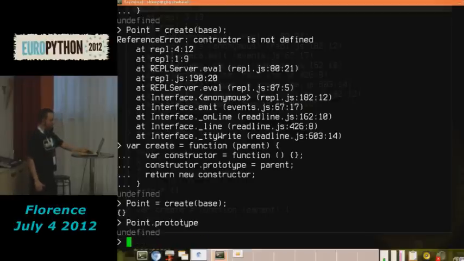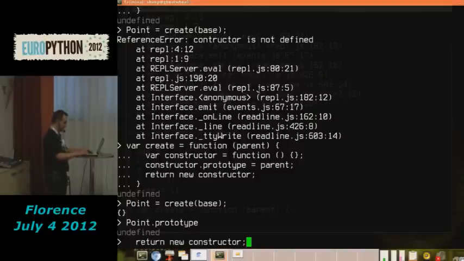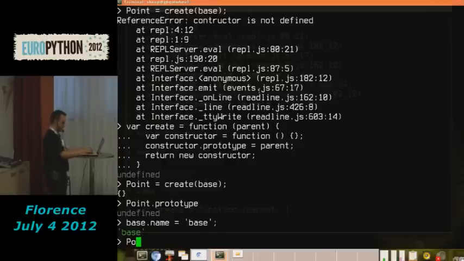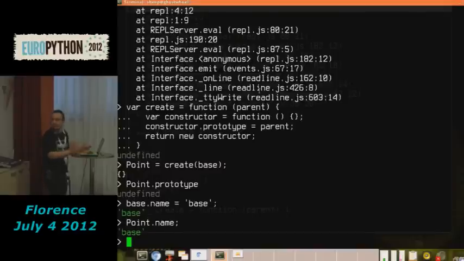And actually, now if you add something to the base, like the toString method, or just some name, that's enough, and we try to access it on point, we have it. So we have our create.